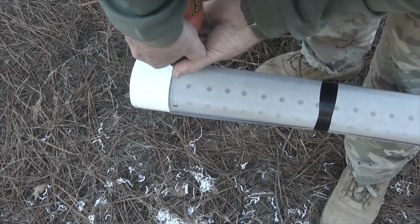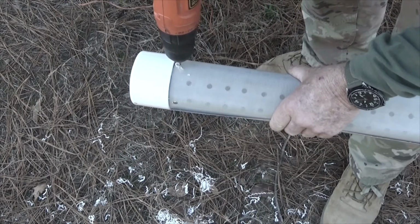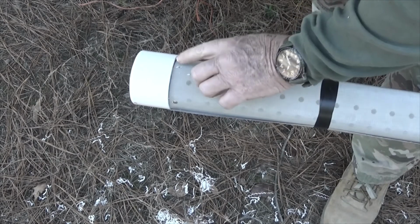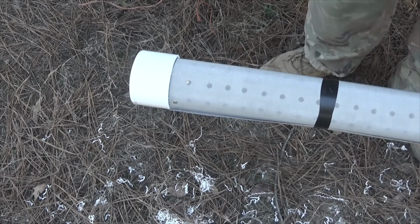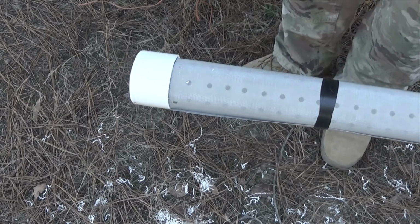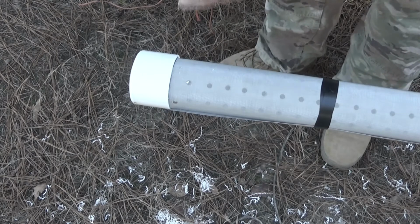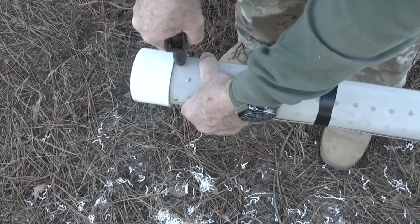It's a bit embarrassing. This drill has seen better days. Very carefully get the cuttings away from it. Tighten that up again. If I ever meet anybody who tells me they've never had a bit come out of their drill, I'm going to wonder if they've done a lot of work. Shove this in good and tight, down hard.